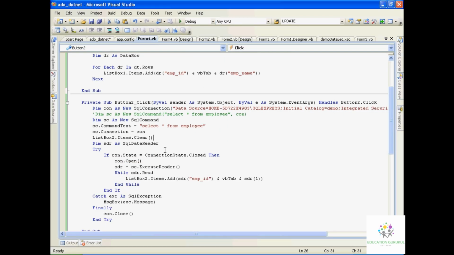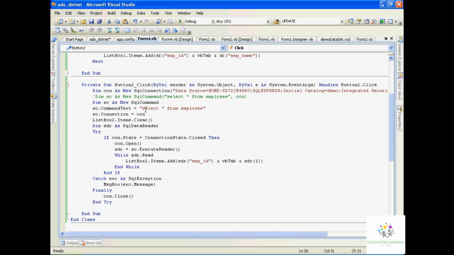Okay, so this was how to work with your SQL command and SQL data reader. Now we have directly used a query, but what if I want to take the input from the user? The user will be giving the input, where he wants to search by some name.